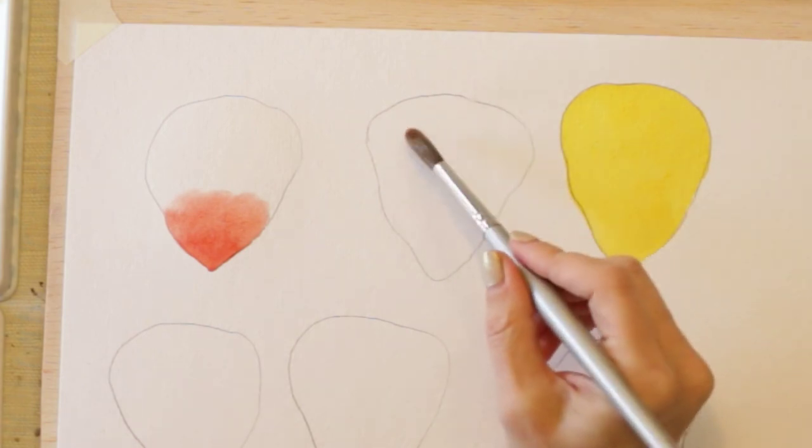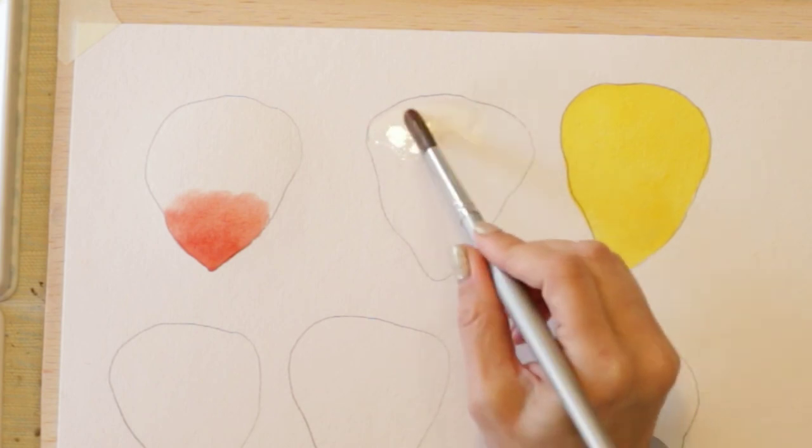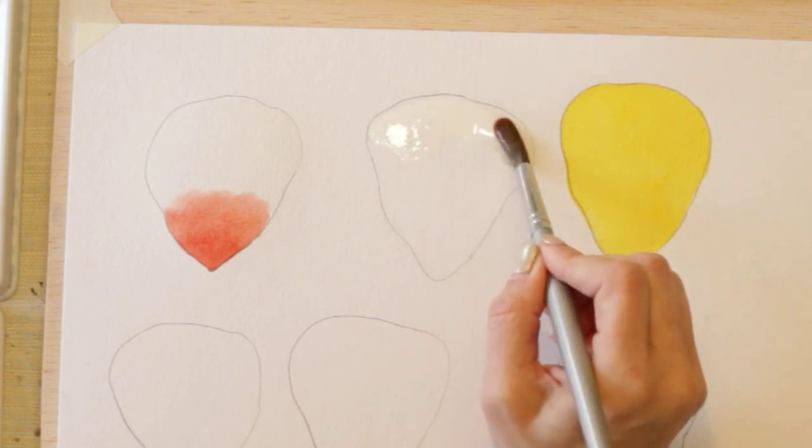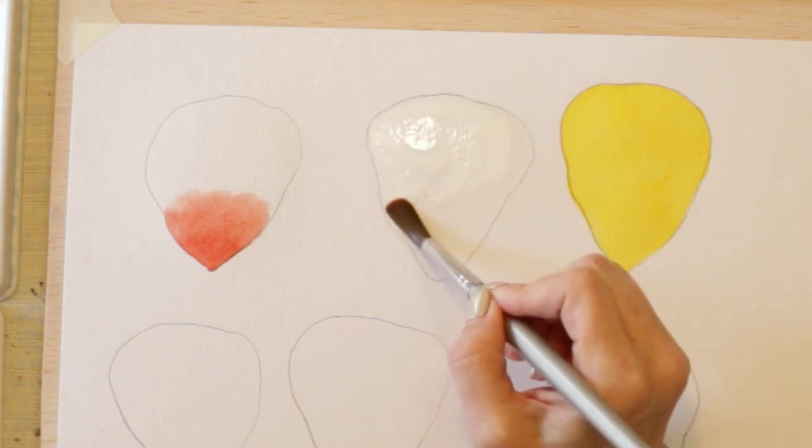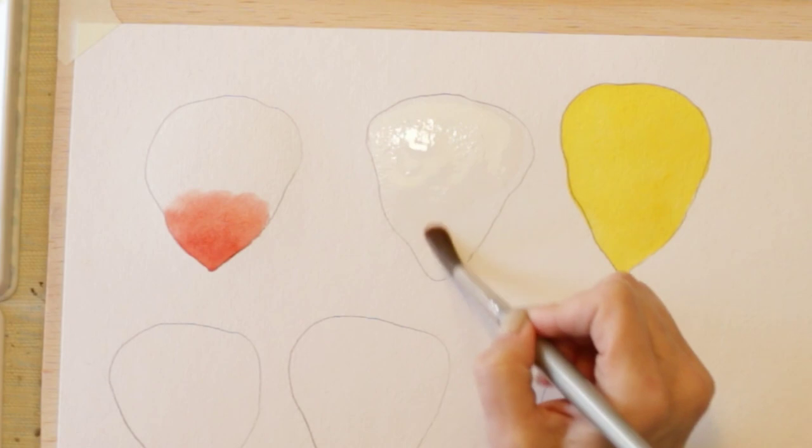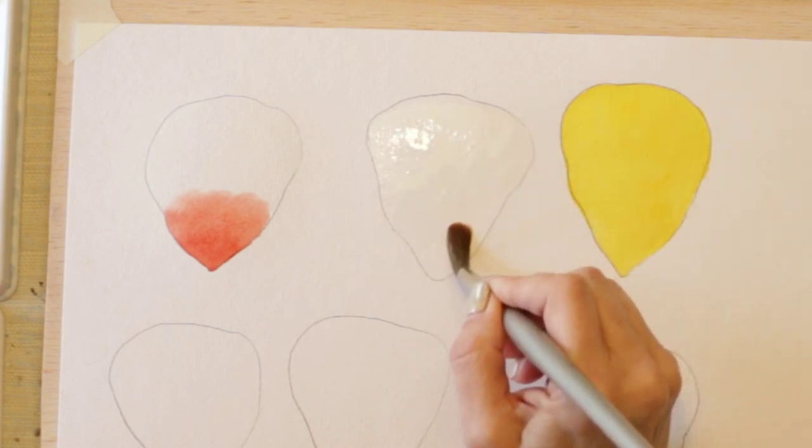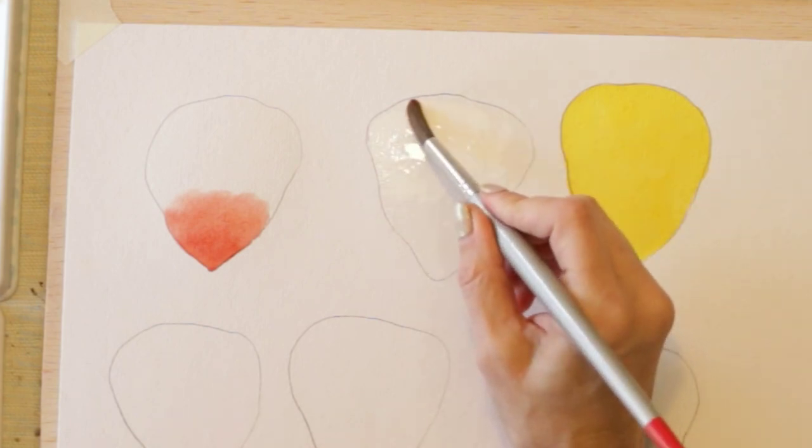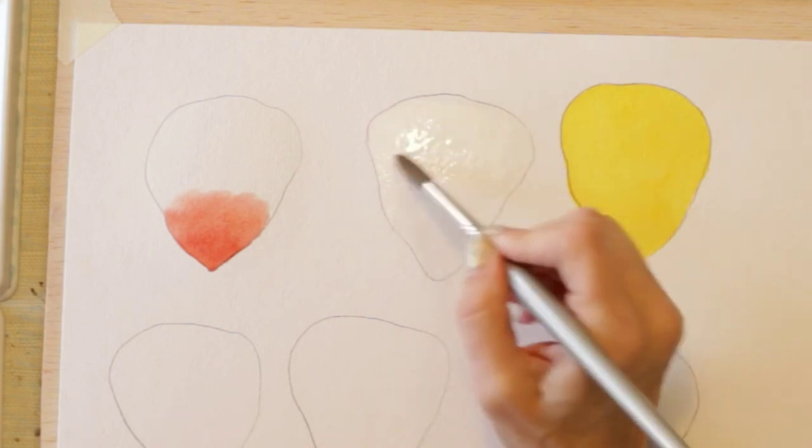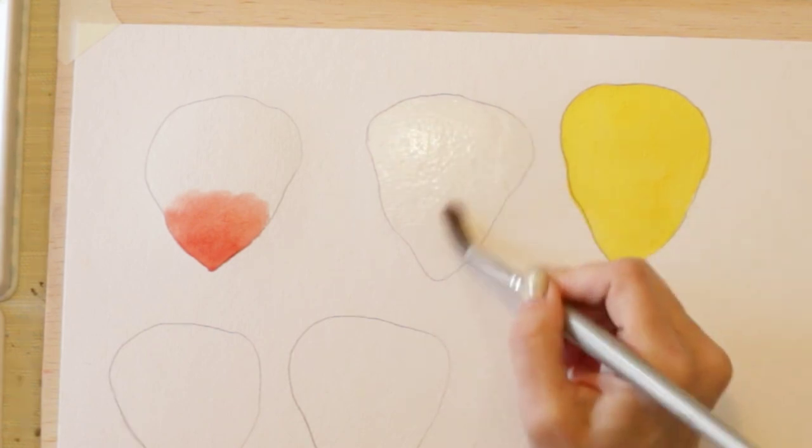Now, the next petal I'm going to paint, I'm going to do the same thing. But this time, rather than applying colour, we're going to imagine that this is a petal that's white, but it's got some shadow at one end. And if you're painting a white flower, that's how you show the difference between one area and another is with shadows. I've also got a video tutorial of painting a white flower, which I'll link to above for you as well.